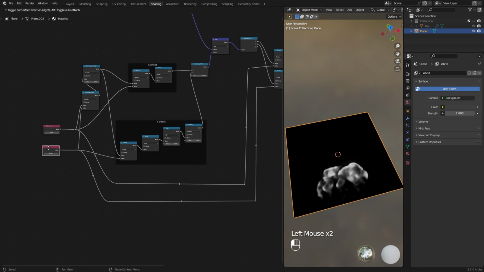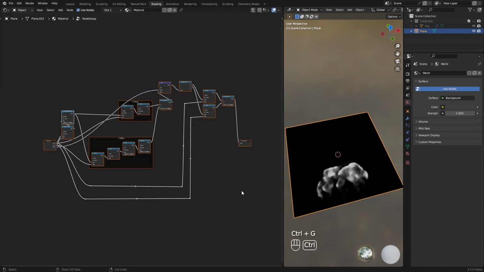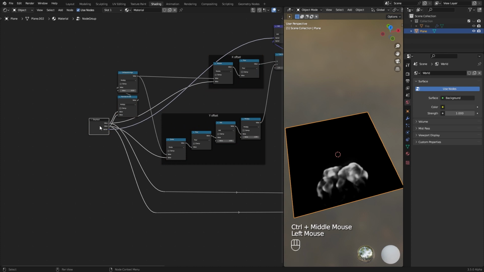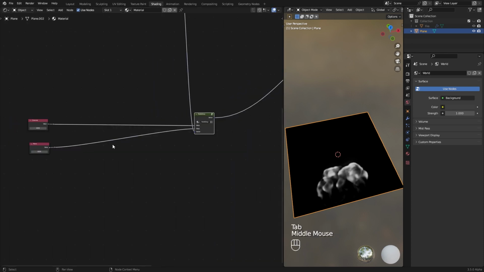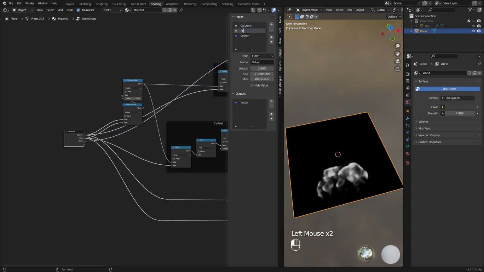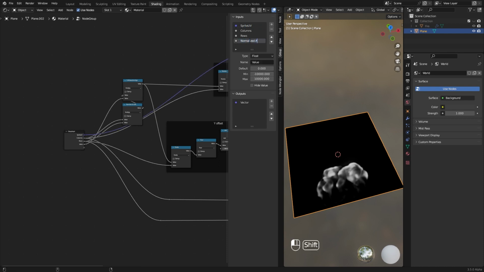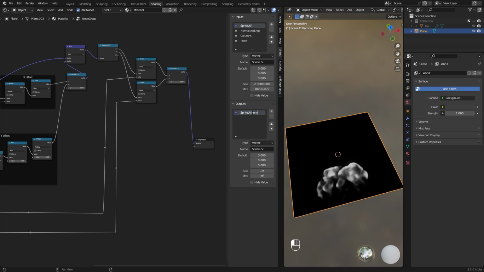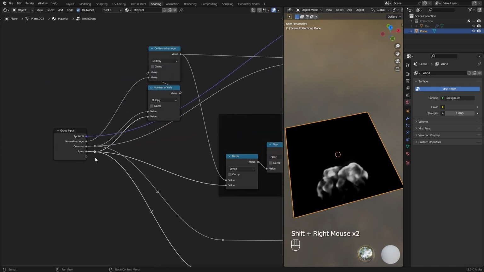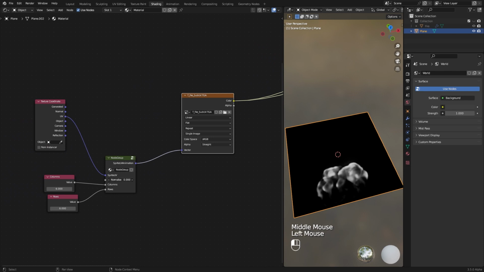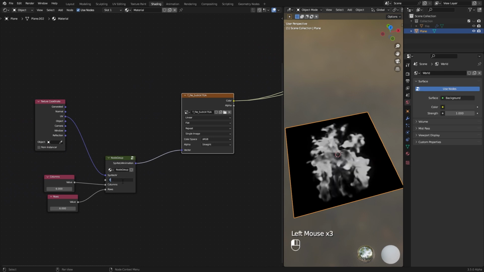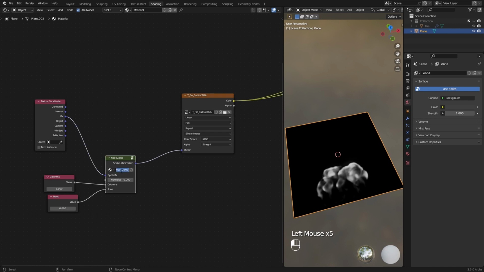Organize your nodes, and here I turn this whole setup into a node group. Extract necessary outputs. You can hit the Tab key to go in and out of the group node view. You can see it is working perfectly. And by the way, you can use this same method for making Lego faces. Now let's put this into action.